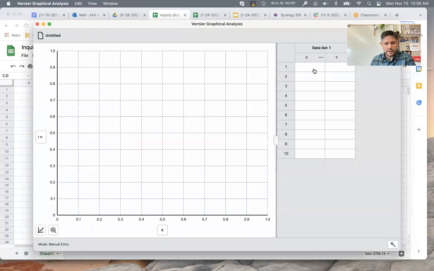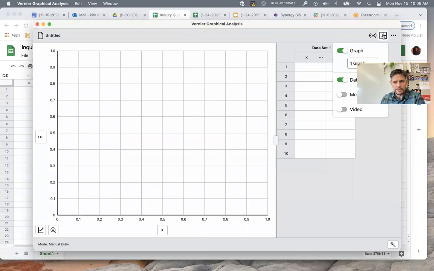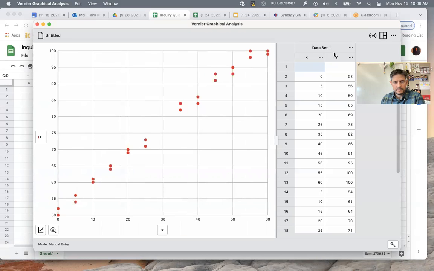And then you can go over here into the X and Y. If that's not showing up, then you will need to click on this button on the upper right-hand corner and choose to have the data table showing. Okay, so if your data table is not showing, that's how you can get it to show. Then you'll go in here and you'll just right-click and you'll paste in your data. And it leaves the first row blank.